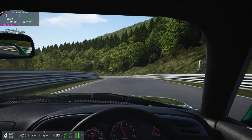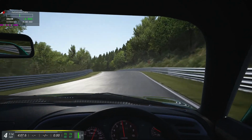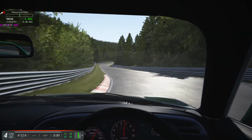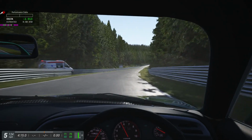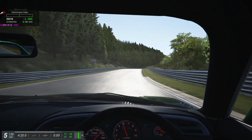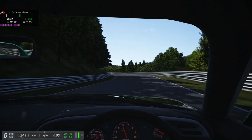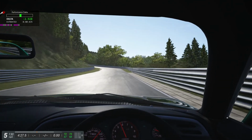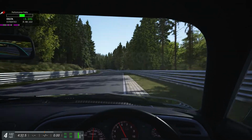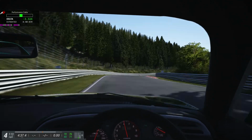It feels fine. I'm not sure if it feels like the 326 horsepower that this is supposed to have. This might be the 284 horsepower, whatever it is, with the turbo, but I'm not entirely sure. The reason I also say that is because it could be a US spec. I was going to say it is a Japanese spec car. No, it is a Japanese spec because it is on the right hand side. It isn't a British spec.